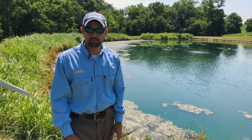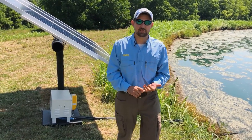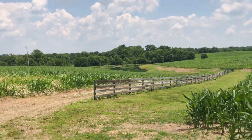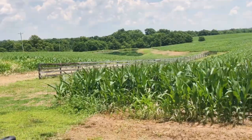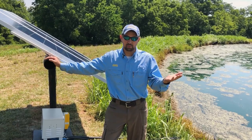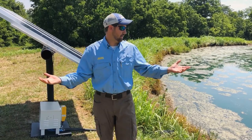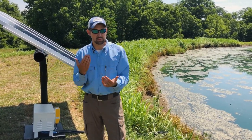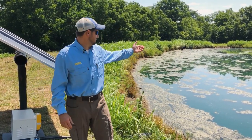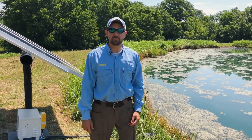So why did this customer decide to go with solar aeration? Solar makes sense in a couple of situations. In this particular case, we're a mile and a half from the main road and there's not even a house on the farm. There were basically two options to get aeration into this pond: a windmill or solar aeration. Solar is a little more dependable. Even right now, it's the middle of summer — this is when you need aeration — and there's not even a breeze out here. The solar aeration unit is cranking out air where a windmill would be marginal, if any benefit at all.